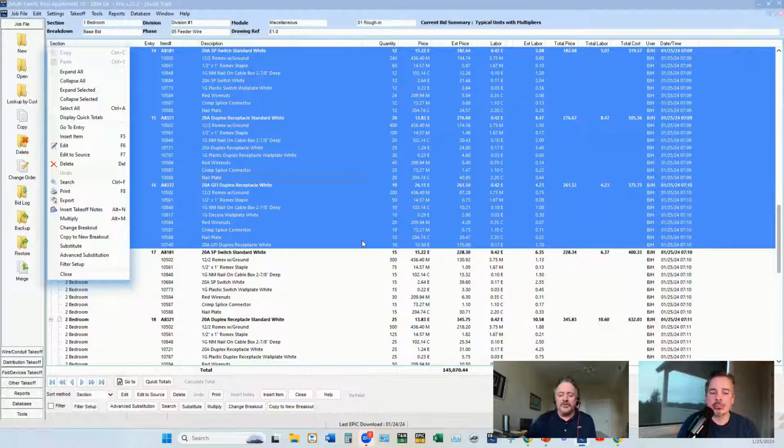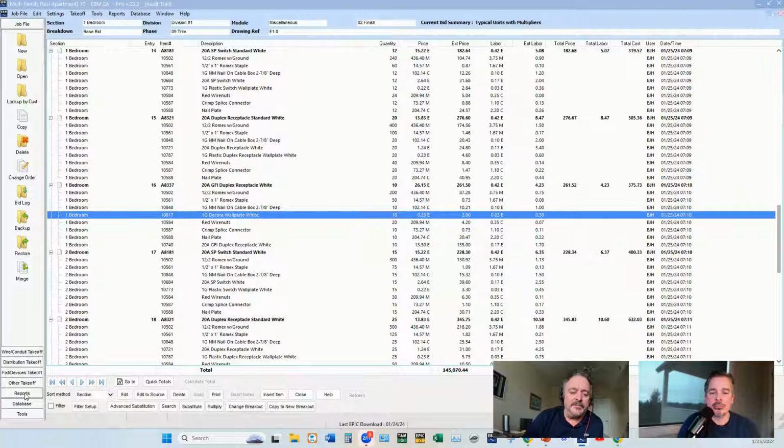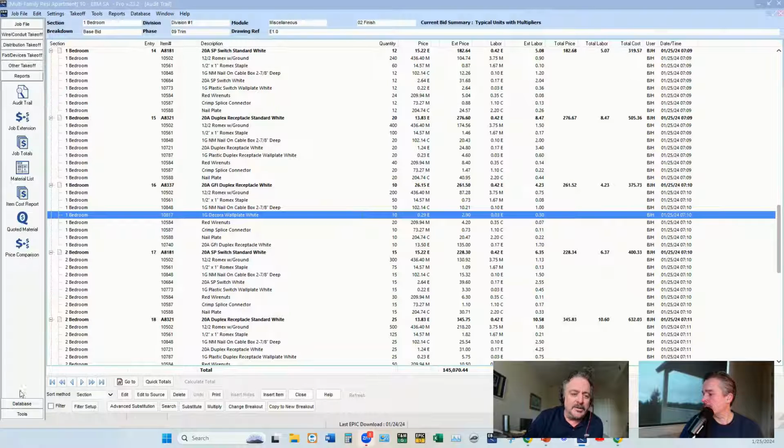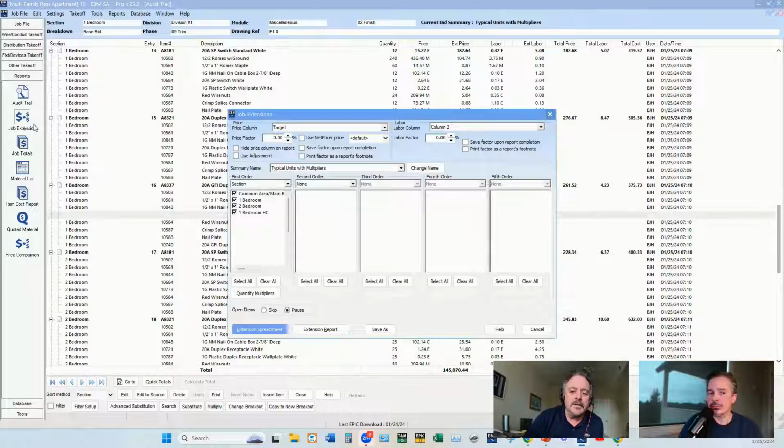I know you can do it when you multiply. This is probably another way to do it. When you're in the job extension, you can do an extension on just one of the sections, and you could put a labor factor here of minus 20%. And that would apply it to the one bedroom units.